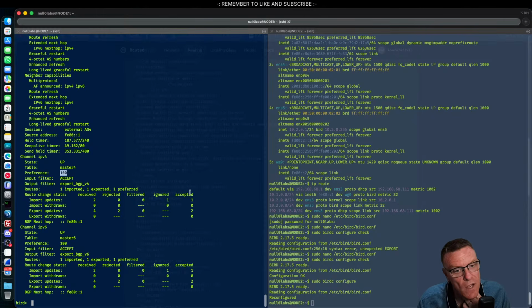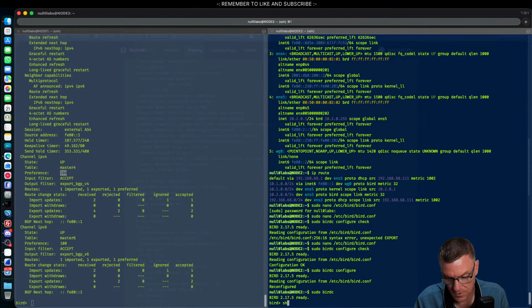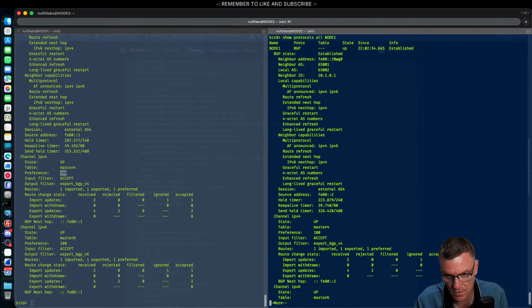And then I take it I can do sudo protocols, show protocols all node 1.